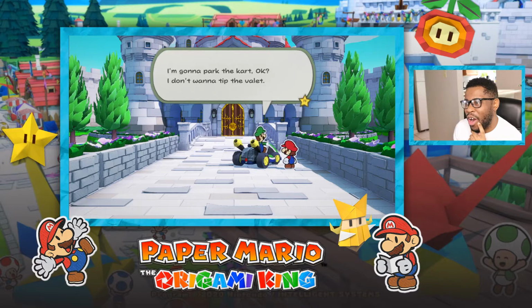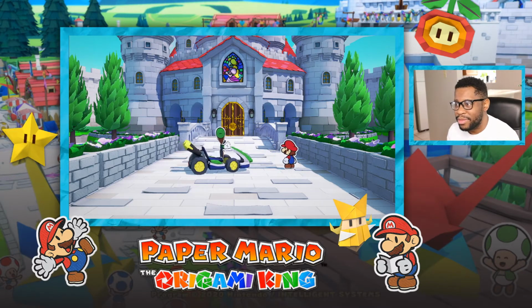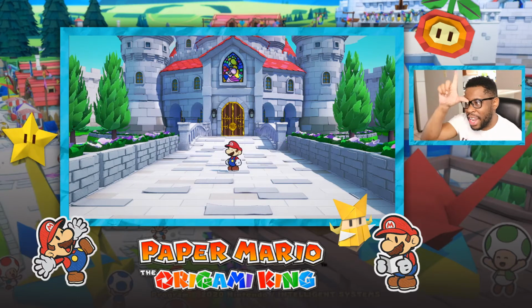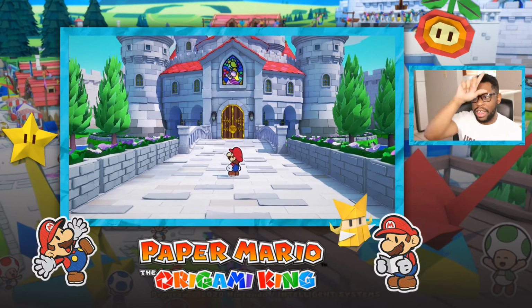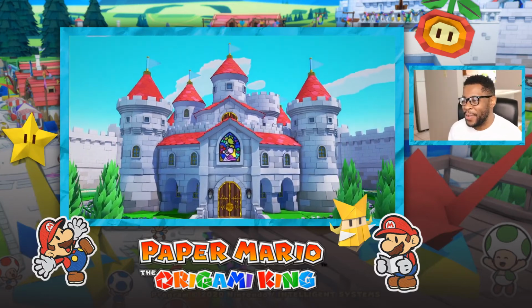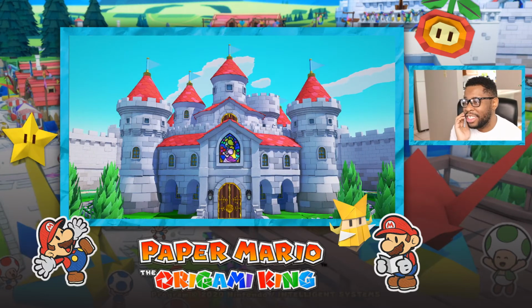I'm going to park the cart, okay? They call it a cart, just like Mario Kart. I don't want to tip the valet. I like how it's all thin. Yep, it's the Luigi cart. I don't mean it like that, but you know, you get it. There it is.